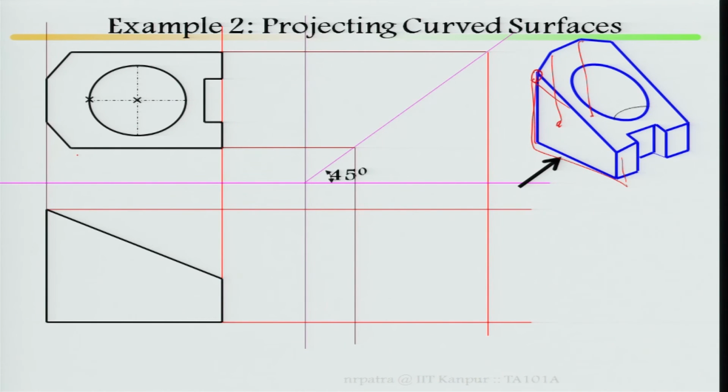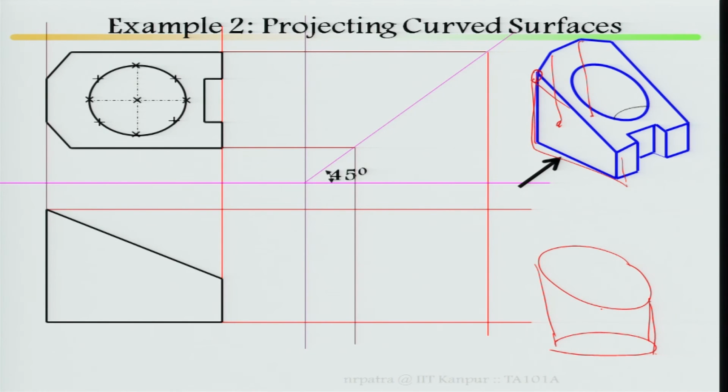Here in the top view, how does it look? If I am looking at the top view, how does it look? Is it a circle or is it an ellipse? Why? Tell me. In the top view, it is an inclined surface like this. In the top view, because the surface is like this, it is coming right. Then what will happen? This point will merge, this point will merge, let me finish, you can see it.